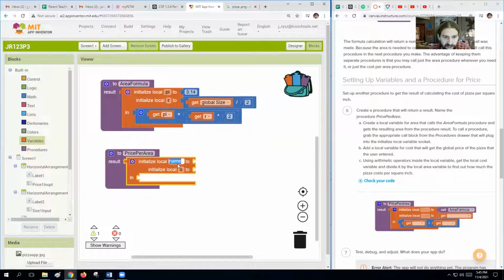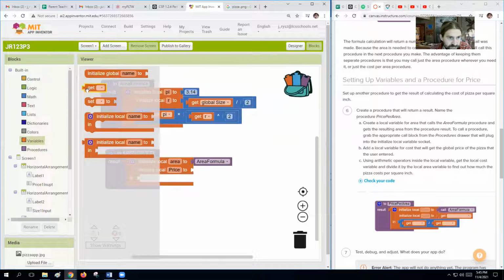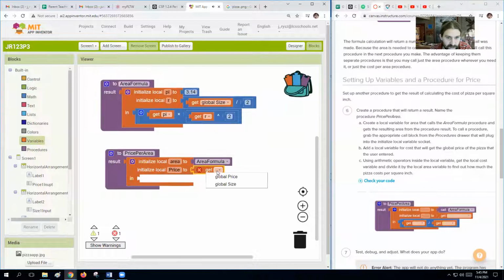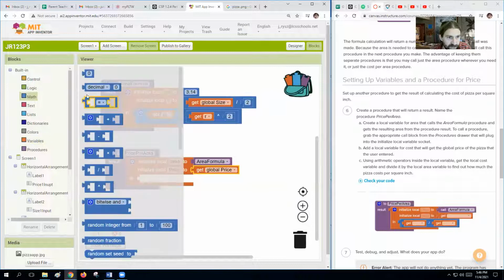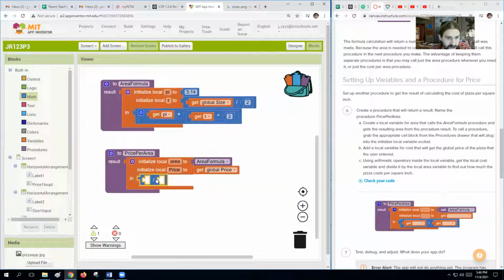If we want to find the price per area, we need to know the area, and we'll get that by calling the area formula. And then we need to know the price, which we can get by just getting the global price. Okay. And so if we want to find the price per area, all we have to do here, with math, is to get some gets here.